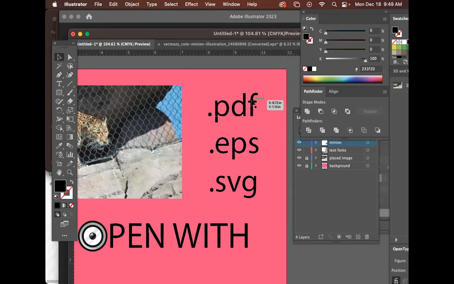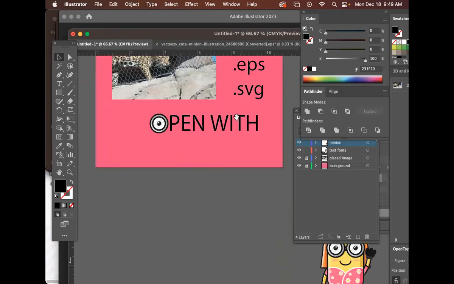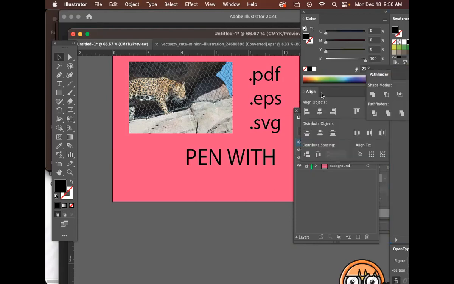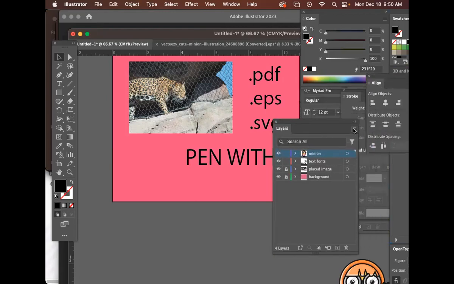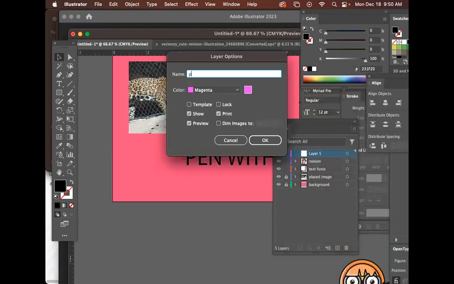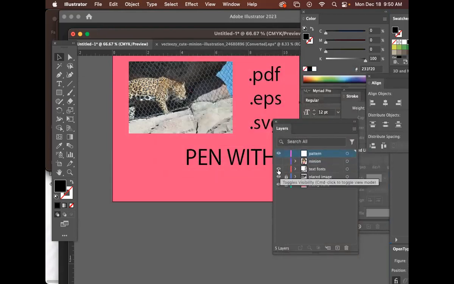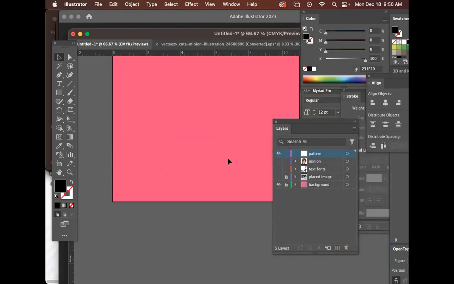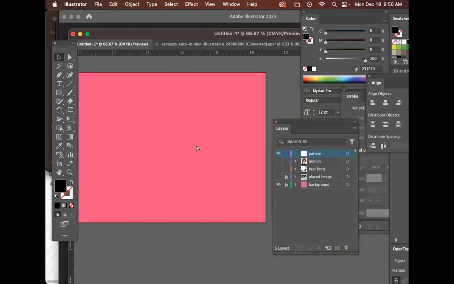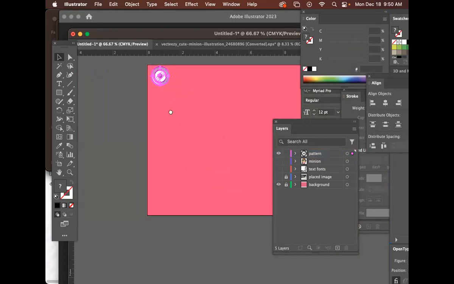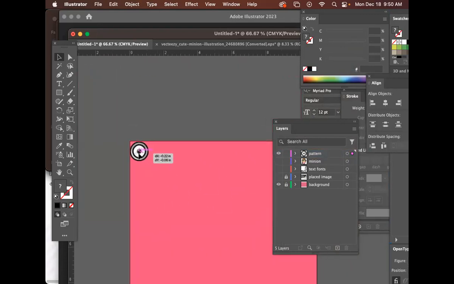All right. Next step. Everyone should know how to make a pattern. Yes? Anyone? Patterns. All right, so let's go new layer, pattern. And I'm gonna turn off minion, I'm gonna turn off fonts, I'm gonna turn off placed image. I just have that. Paste in front, Command F. You should know what Command F and Command B, paste in front, paste in back, right?